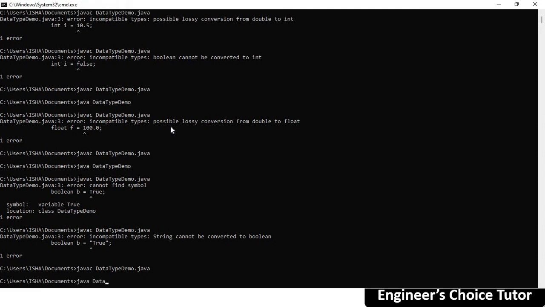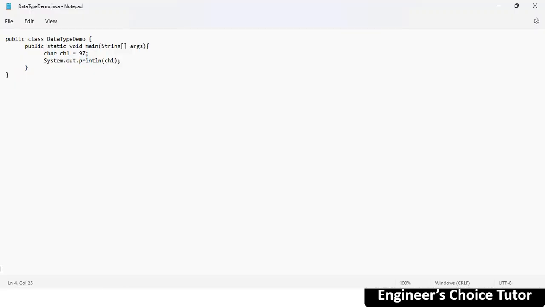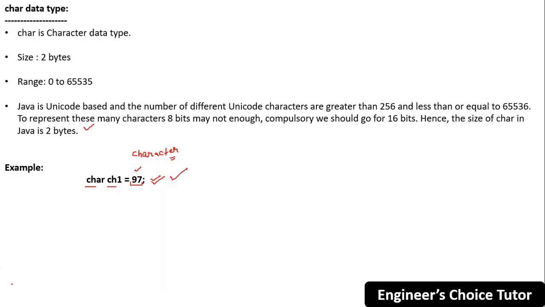So Java data type demo. Hit enter. See, the value is small a, right? In Unicode also 97 means small a. So the equivalent character is small a. So you will get small a in the output. The equivalent Unicode for small a is 97. I hope this is clear.